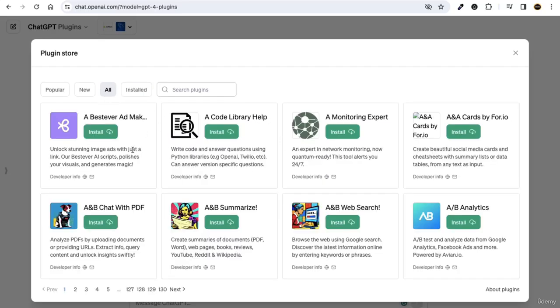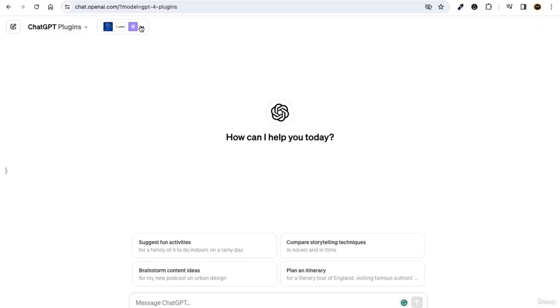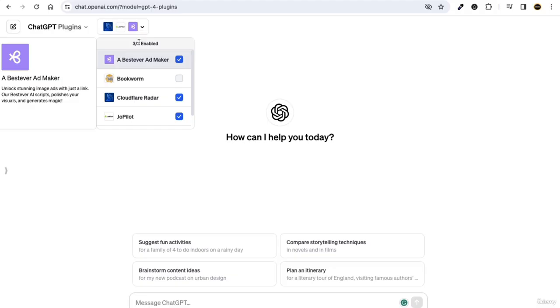I just want to show you one thing. For example, I also installed this particular plugin. Now you will see we have installed 4 plugins, but at the top, as of this recording, ChatGPT will only allow you to use 3 plugins. That is the drawback, but in future maybe they can make it more advanced.